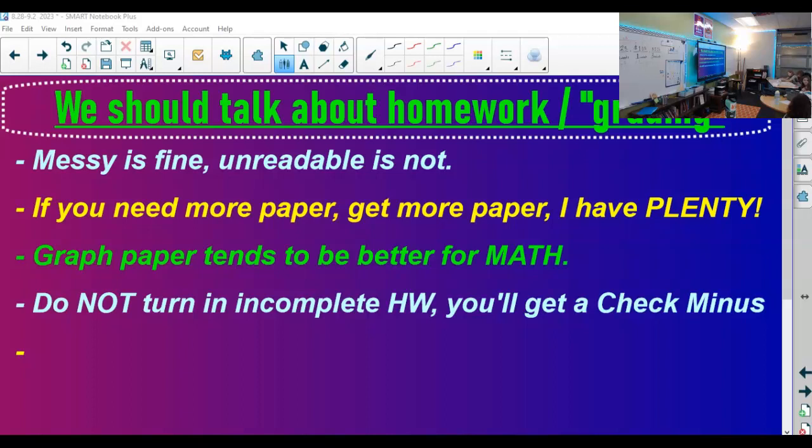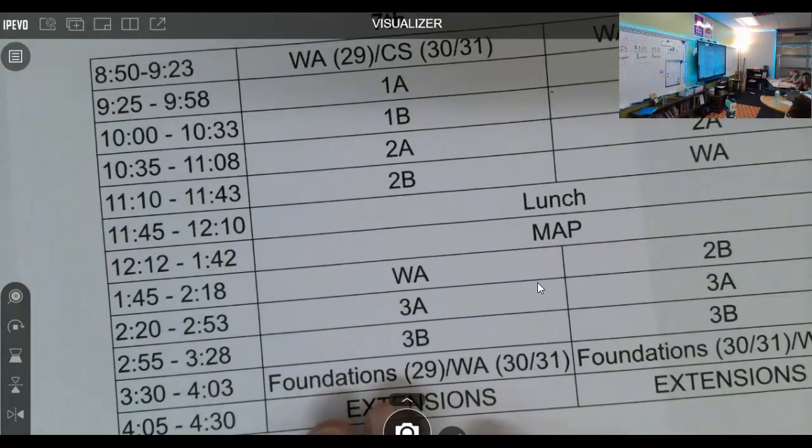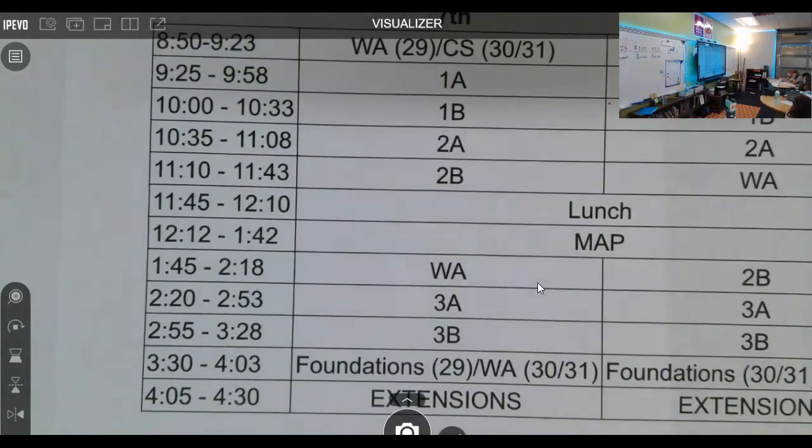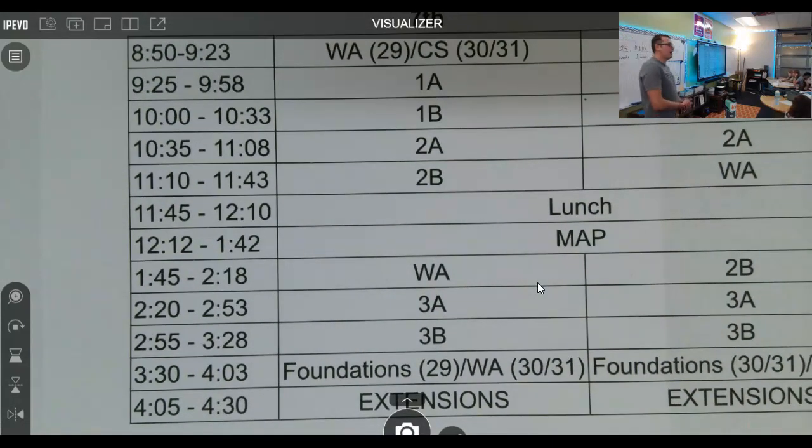Alright. I'm not answering any more schedule questions, but what I will do is this. This is your schedule. So guys, if you had a check minus on any of those homeworks, if you didn't do a problem and it's totally blank, you could just do that problem in that space. You wouldn't have to get graph paper for that. But otherwise, if you're trying to fix something, revise something like quizzes, tests, pretty much revisions go on graph paper.